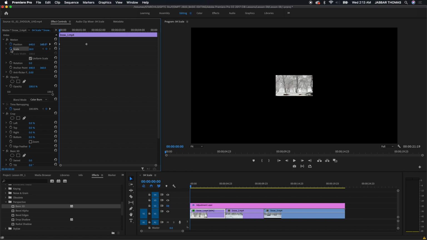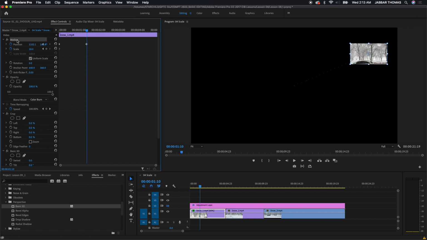That's fine. Hit the stopwatch. So I set my starting parameter value. That's step 2. Hit the stopwatch. That's step 3. I'm going to go to my second keyframe that I set for my position, right here, by using the next keyframe button for the position parameter.